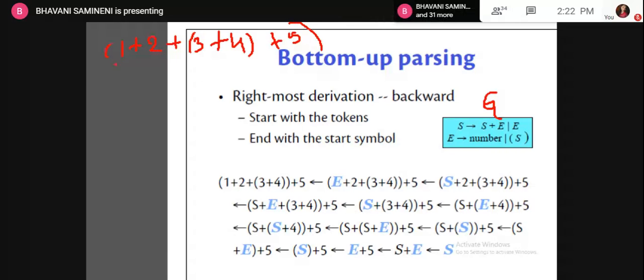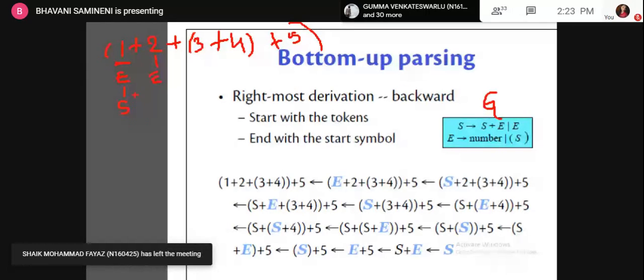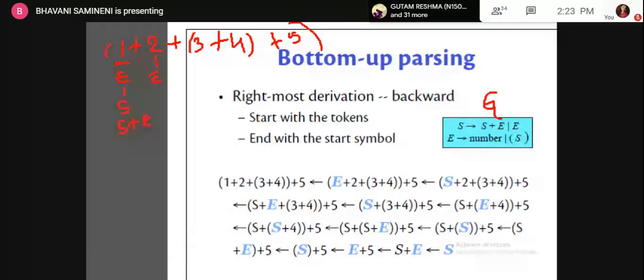This 1 matches with number, so this 1 can be reduced to E. Again, this E matches, we have found one more handle, and this E can be reduced to S. Now this 2 matches with number, so this 2 is reduced to E. Finally we got S plus E. I'm considering only the 1 plus 2 option.